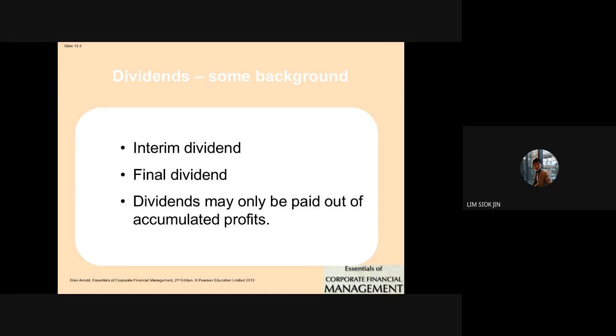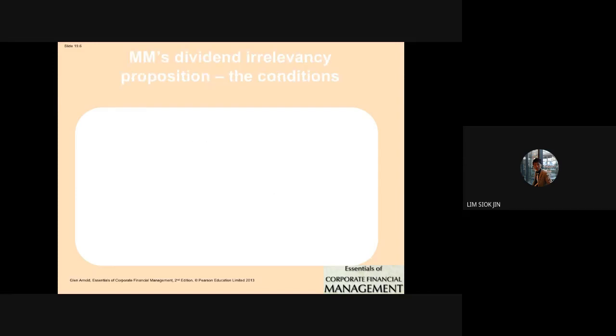So when you keep this and they continue to make profit every year, this profit will grow and grow, because it's like eating and you are not letting out anything. So the company will be more and more rich, more and more money, because these retained earnings are kept in the company and didn't pay out.